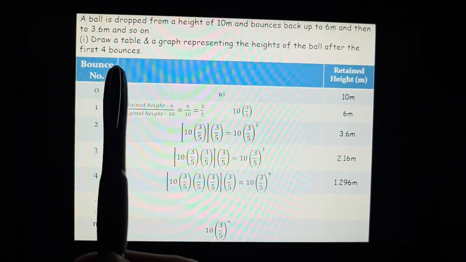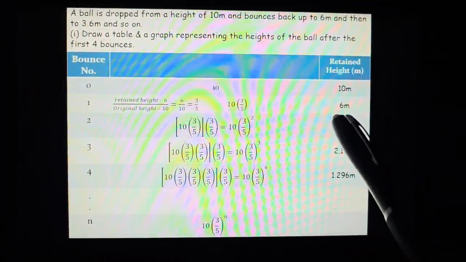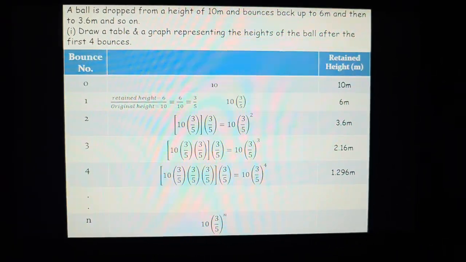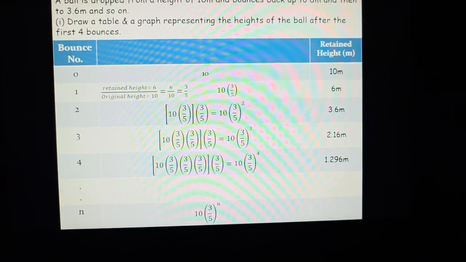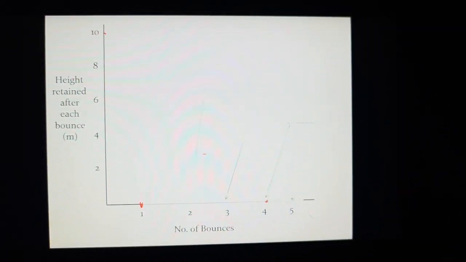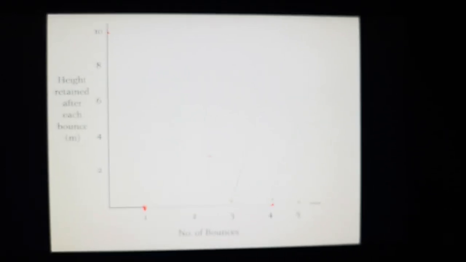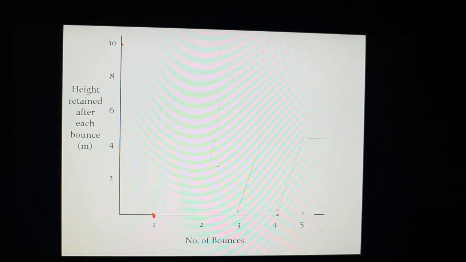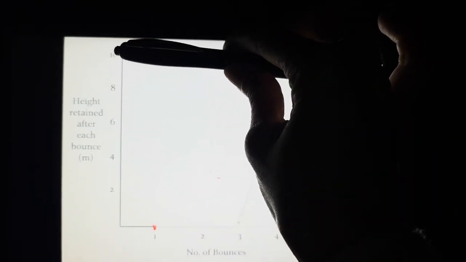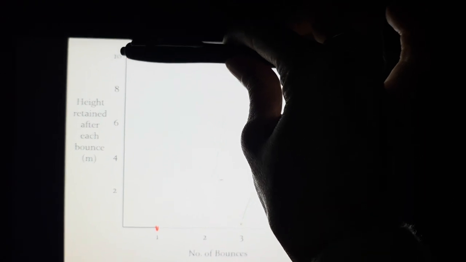So it wants me to draw the table down. So I've gotten all of the heights of the ball. Represent that on a graph. Okay, so the height is going to be on the y-axis, and on the x-axis it's going to be the number of bounces. Right, so number of bounces, and then the height of the ball that was retained in meters. So initially, remember, the height of the ball was 10 meters high. So it starts up here. It hasn't moved anywhere yet. It hasn't left my hand. It's up at 10 meters high.